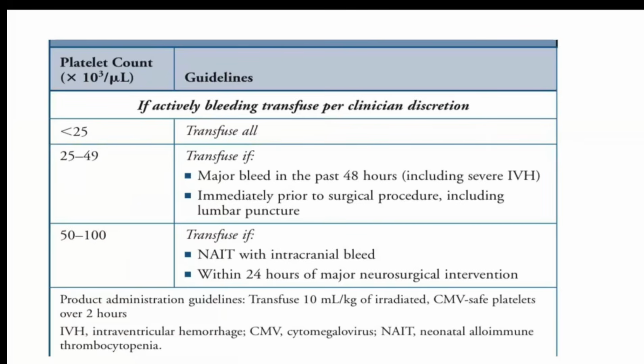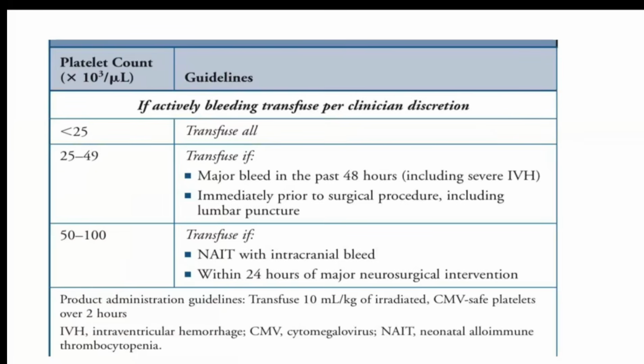So because of this trial, ठीक है, जब ये trial आया, इससे पहले का, I mean I have read Cloherty in 2017 also जब मैं MD में था, और अभी का recent edition भी मैंने पढ़ा है. So जैसे ही ये trial आया, सारी textbooks में platelet transfusion की guidelines changed, ठीक है. Why? All these guidelines are because of this particular landmark trial.